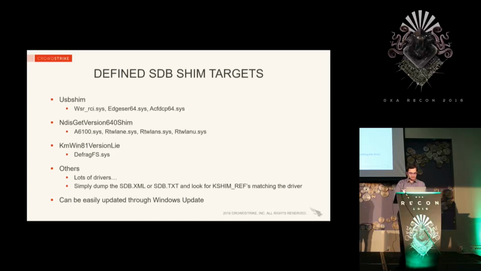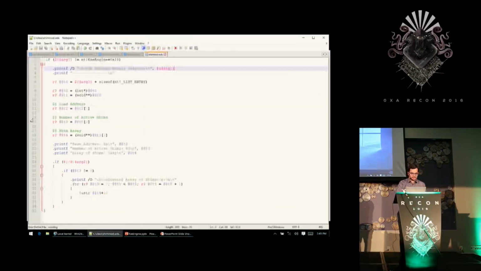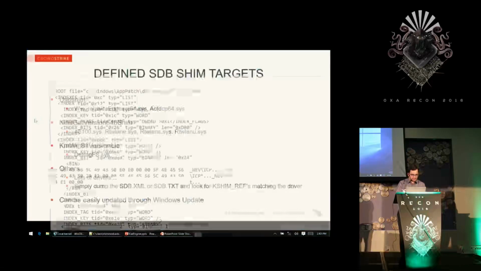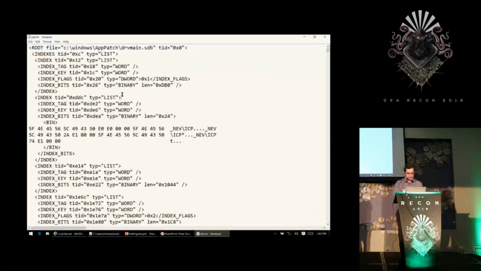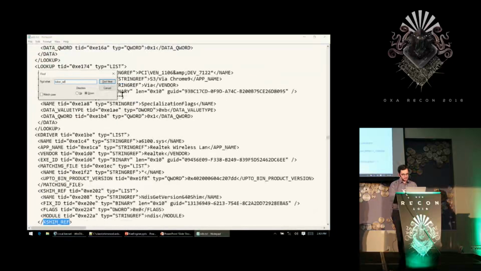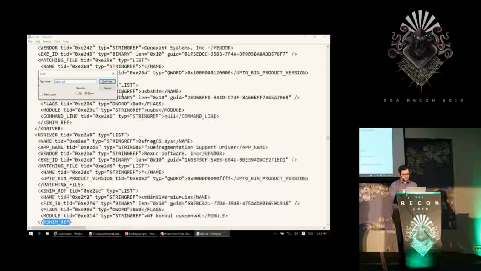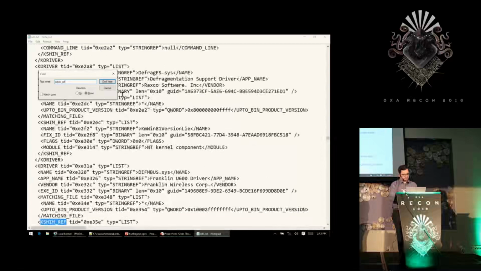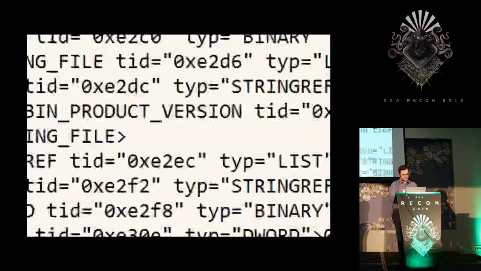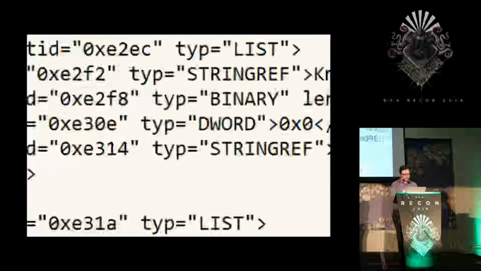So, if I open up here the database that I've got, sdb.txt. Anything that has kshim ref in there is something that's going to be hooked. So that's something from Connect's USB, the one we've seen. But here's one I didn't have in the slide. For example, there's Franklin.